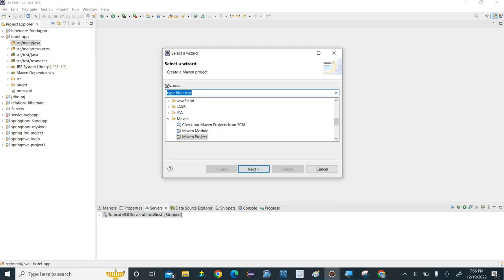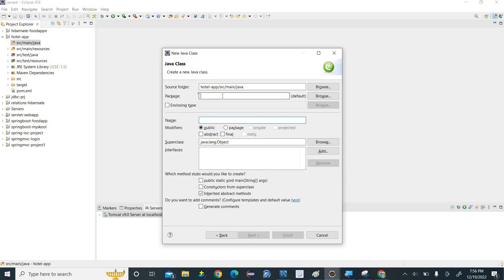So your first step is to create owner DTO. Select src main java class. We'll name it com.hotel.dto, and the class as Owner.